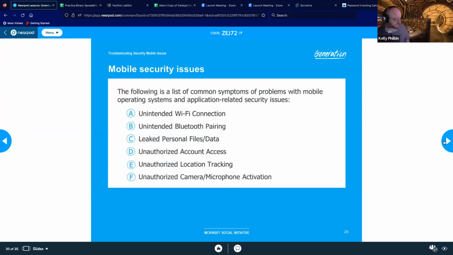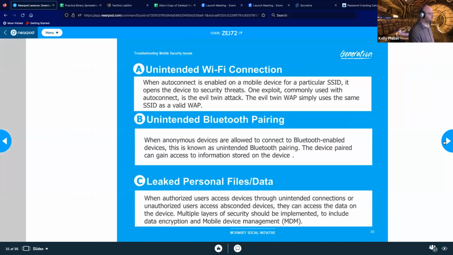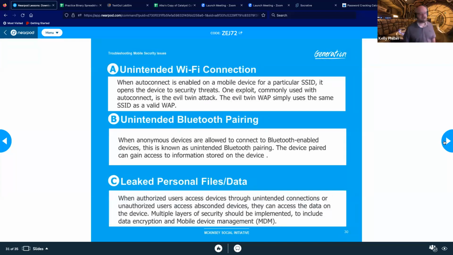All right. Lastly, we're going to talk about some security issues on mobile devices. First one, unintended Wi-Fi connection. This is a primary reason why I try to keep my Wi-Fi off when I'm not in the house. I do not connect to unknown sources.